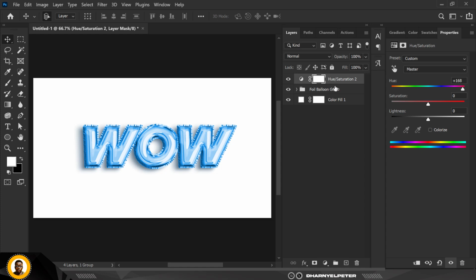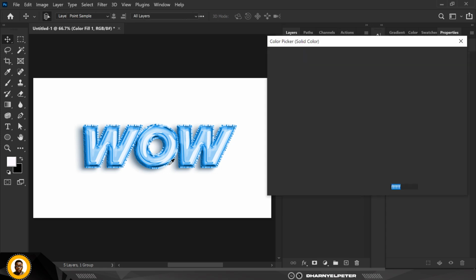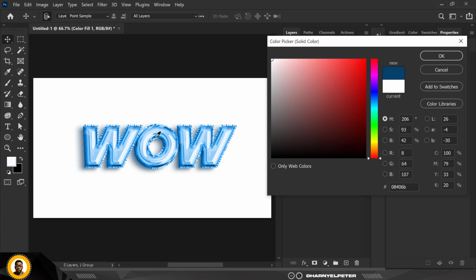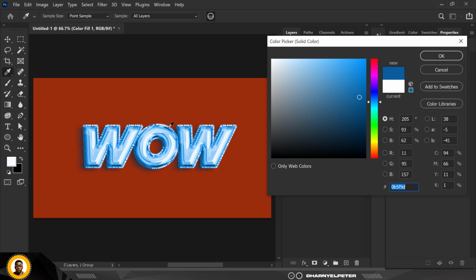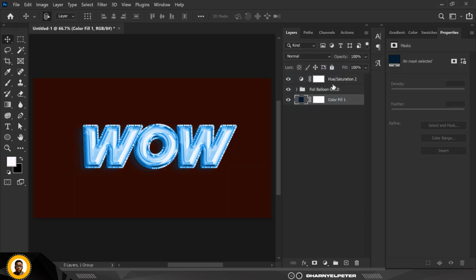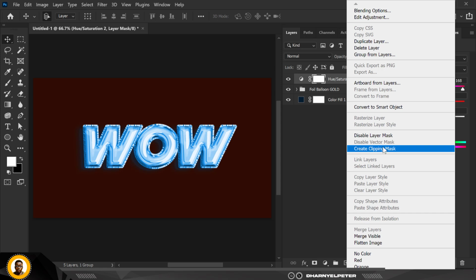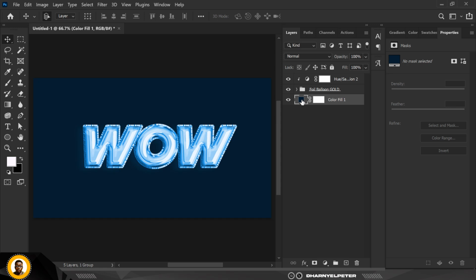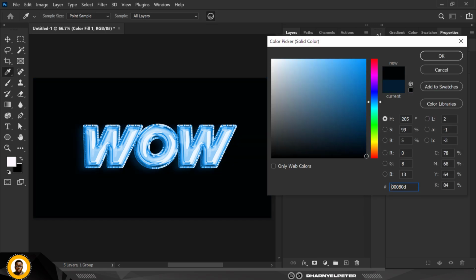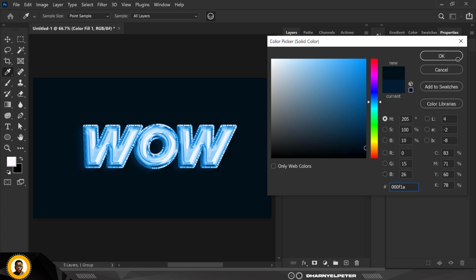So I can do this, and when I have what I want, instead of going back creating other things, I can use hue and saturation. I can also go to the background and also change the color of the background by sampling a color from the image itself, which is this blue. This blue here. Why is it not changing? Okay, I think I know the problem. Click on this hue and saturation and clip it to the effects. Make sure you do that before you change the background. So go over to the background and double click again once more, and now you can use this shade of blue as the background. And this could just be the beginning of a beautiful design that you're creating.